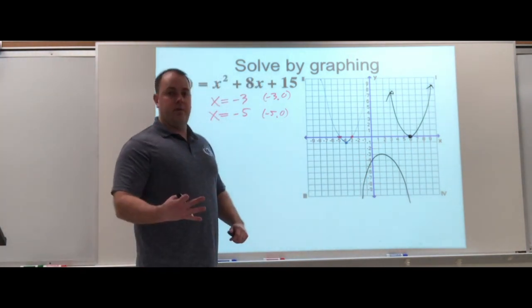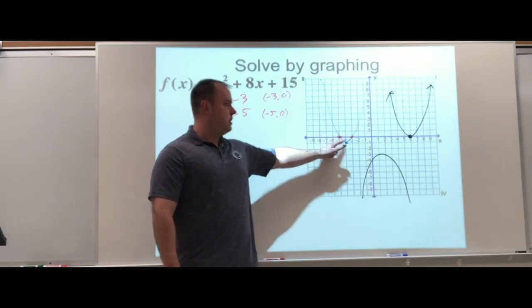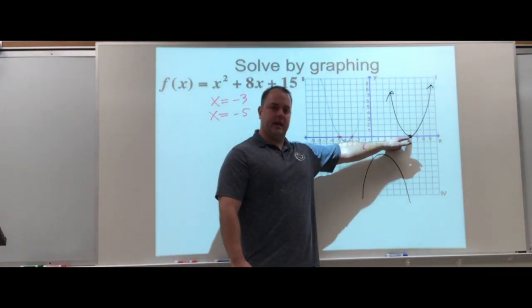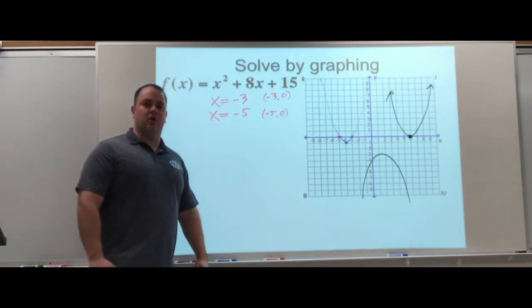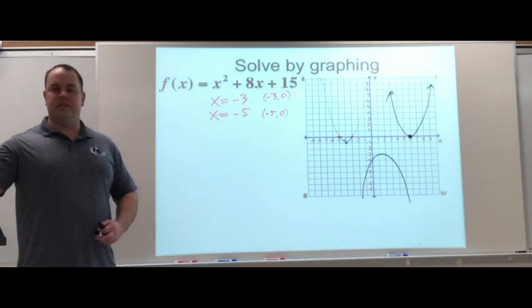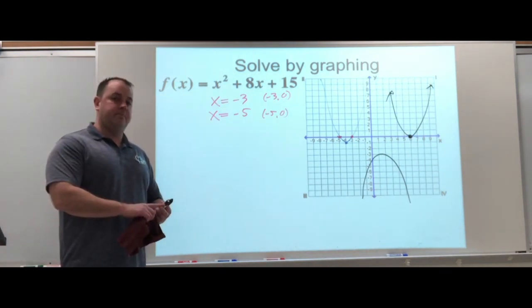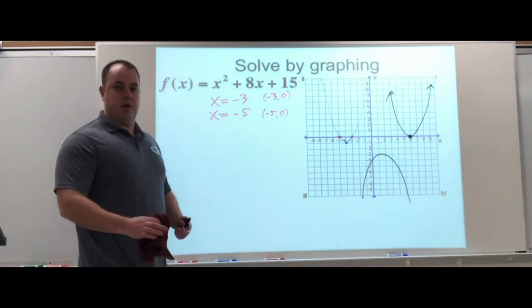Okay? So there's actually three possible outcomes. You could have where it crosses twice and you would have two solutions, where it hits the vertex on the x-axis and you have one solution, or a case where it doesn't hit the x-axis at all. In that case, you would have imaginary solutions. Okay? So that's going to be solving. The graphing part's the same. Finding where it crosses the x-axis, that's the new skill. That's where your solutions are.